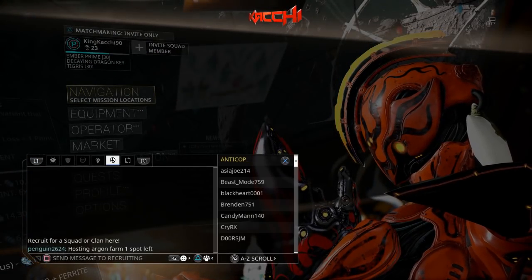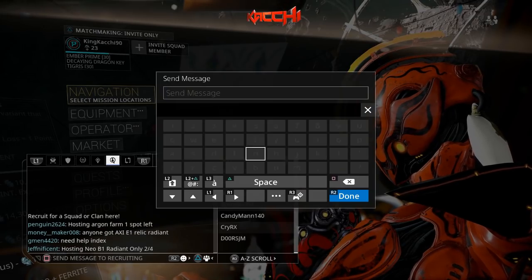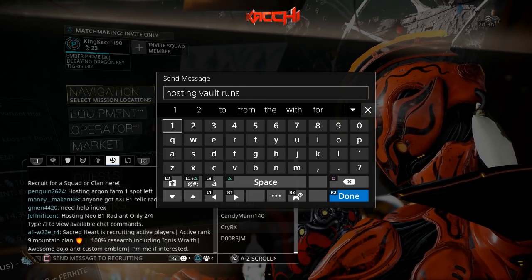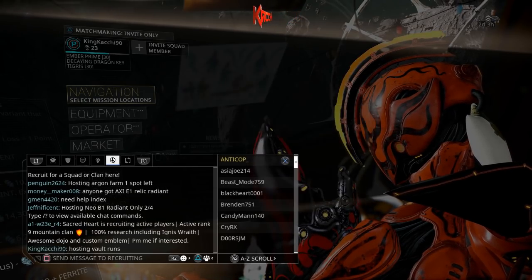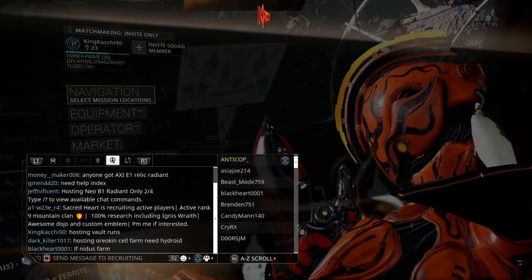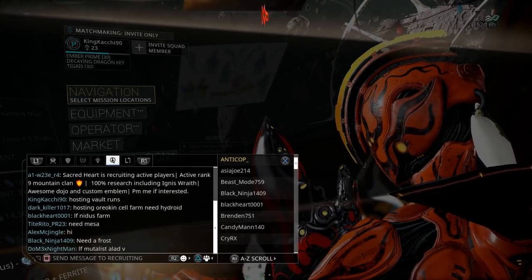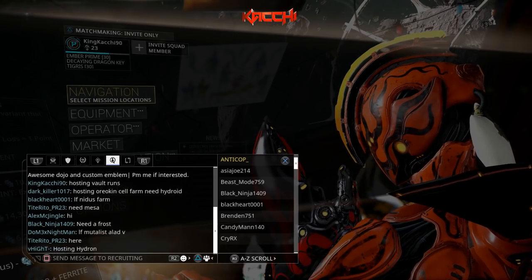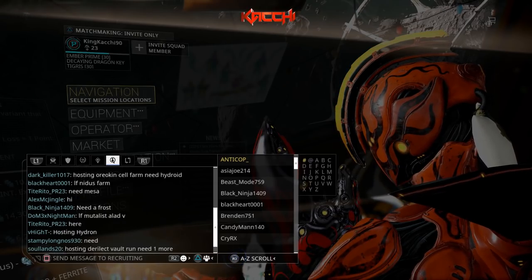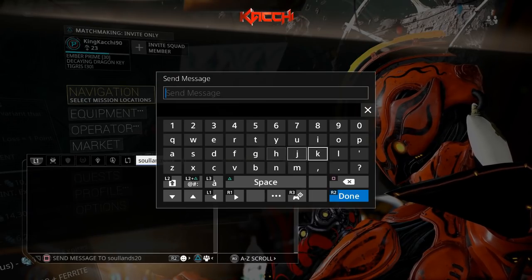Now, if it comes down to an issue of trying to find a squad to run these, it shouldn't take you that long, because there's a lot of people that want to do vault runs. So you could just say hosting vault runs, put that in there, and then if people hit you up, fine, just invite them. But there are others that are doing vault runs themselves, hosting them. So if you see one, just jump in there. If they have a key or whatever, see, like this dude, he's actually doing one right now. I'm gonna see if I can actually jump in there.